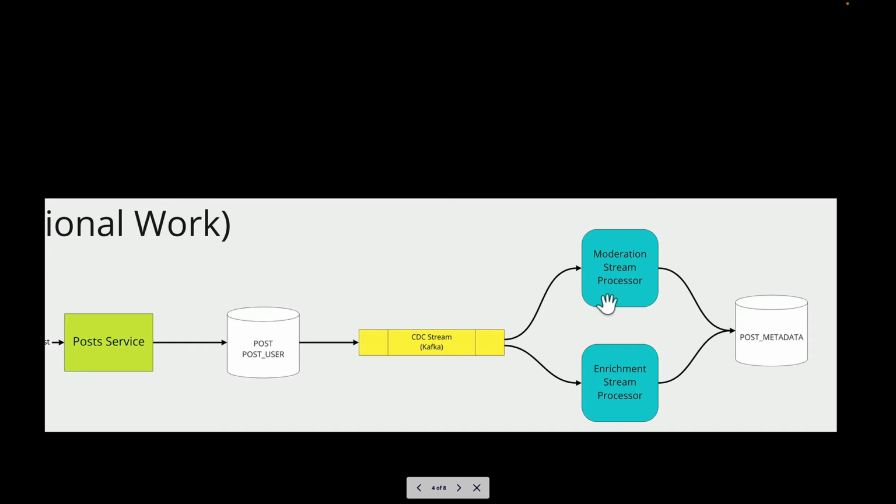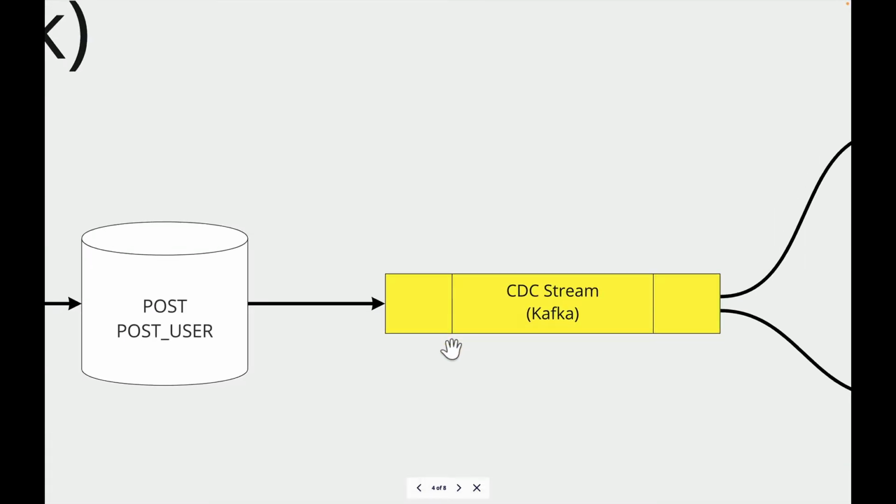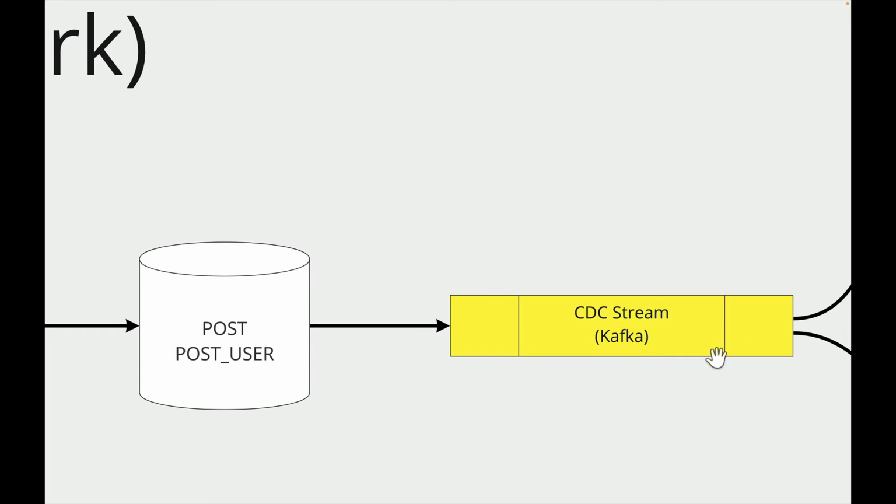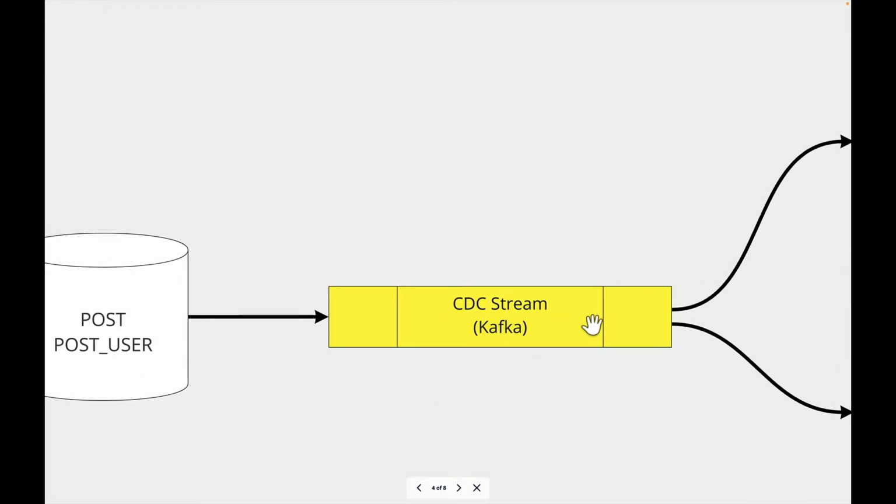So the way we're gonna make the whole thing asynchronous is we are gonna introduce a CDC stream. So all databases, especially MySQL or relational databases, have the concept of change data capture. This is gonna be, in our case, I have Kafka over here. So this is going to be a Kafka topic where a message is written to every time a row changes in the relational tables over here. That means, let's say whenever a new post gets created, or a post gets updated, or even a post gets deleted, there is going to be a message in this Kafka stream over here.